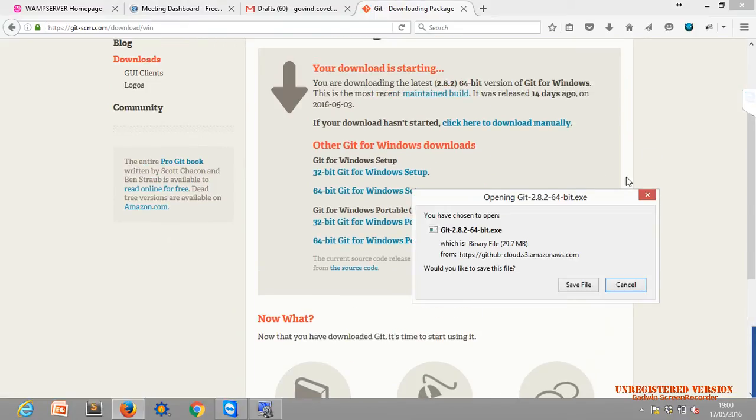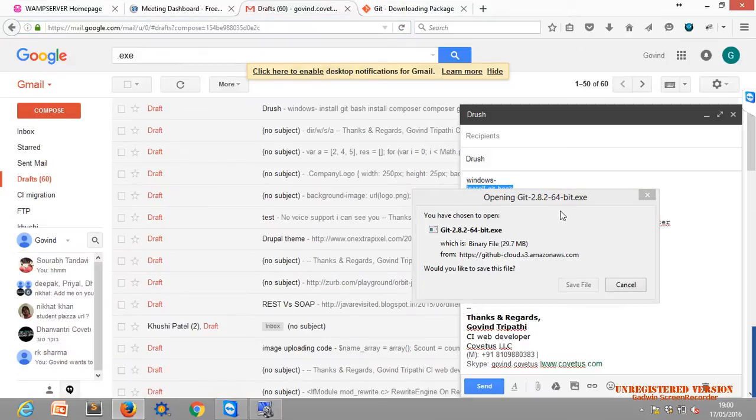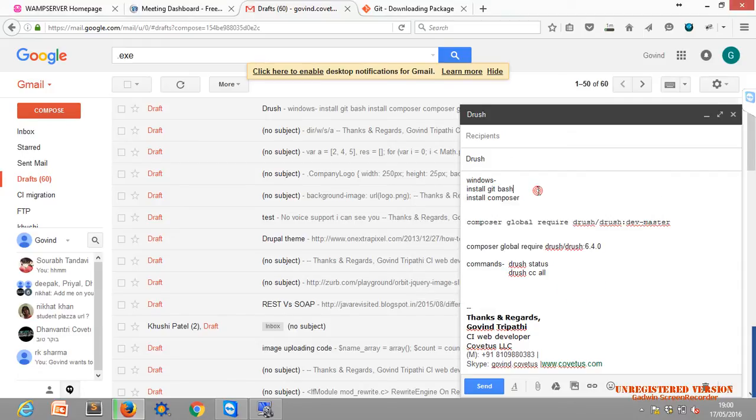Whenever you redirect to this page, one second, I will copy this link also. Yeah, save file. So for future use you have the link.